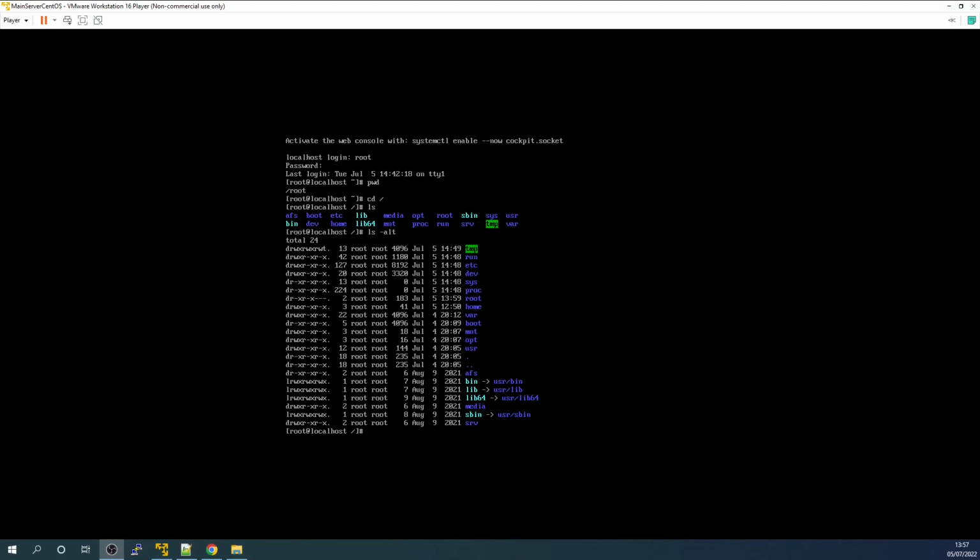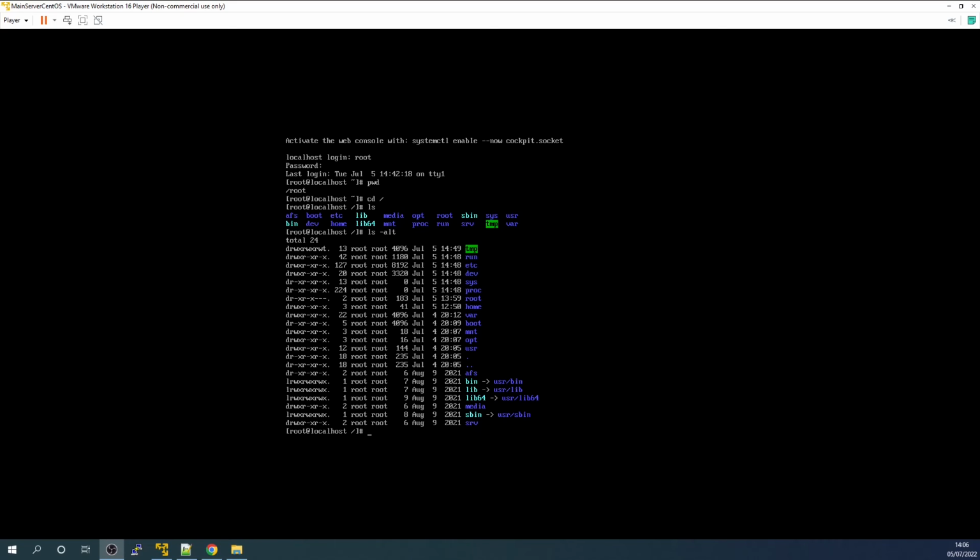Directory dev stands for allocation of the device files. So pretty much things like your hard drives would be stored there. Sys directory, it's basically a virtual file system. Proc is virtual and pseudo file system that contains info about the running processes with a specific process ID or PID. The root directory, it's a home directory of the root user. The home directory, it's a home directory for all of the users on the server.